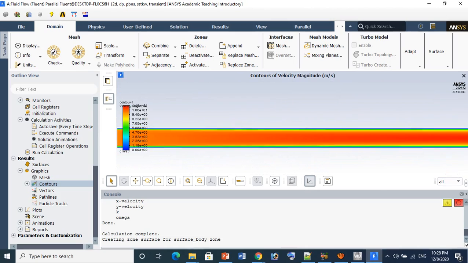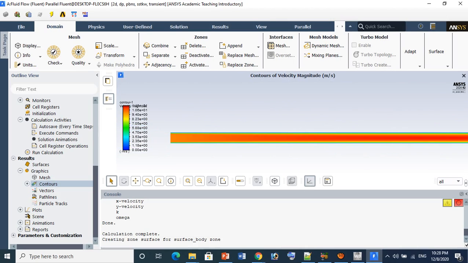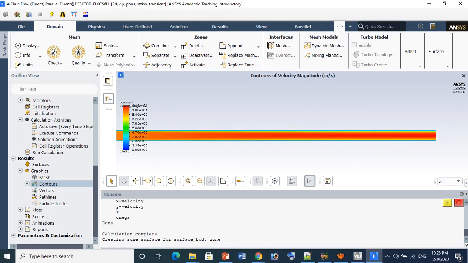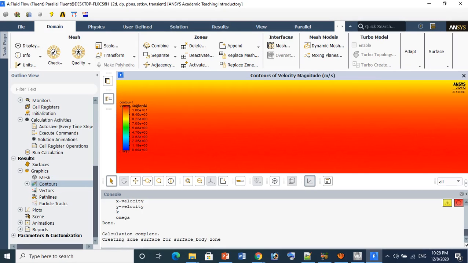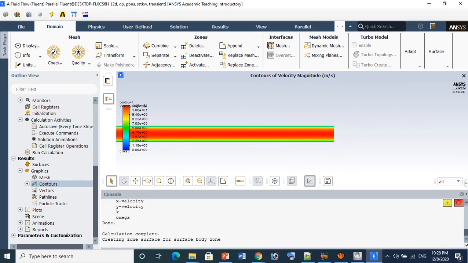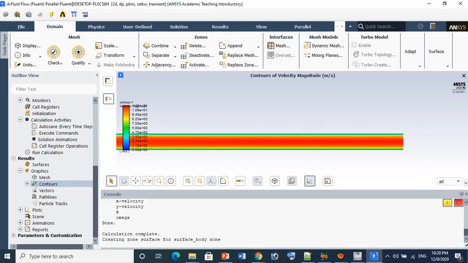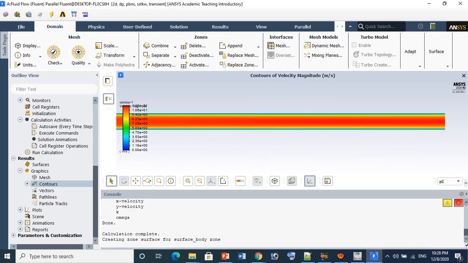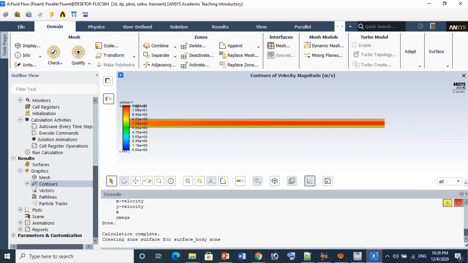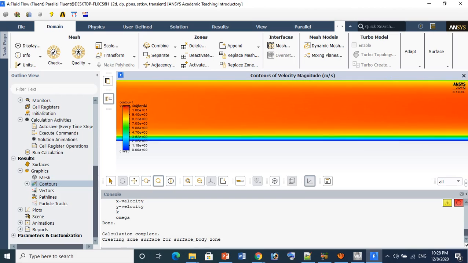So this is how the velocity magnitude looks for the two-dimensional pipe. How can we save this one?